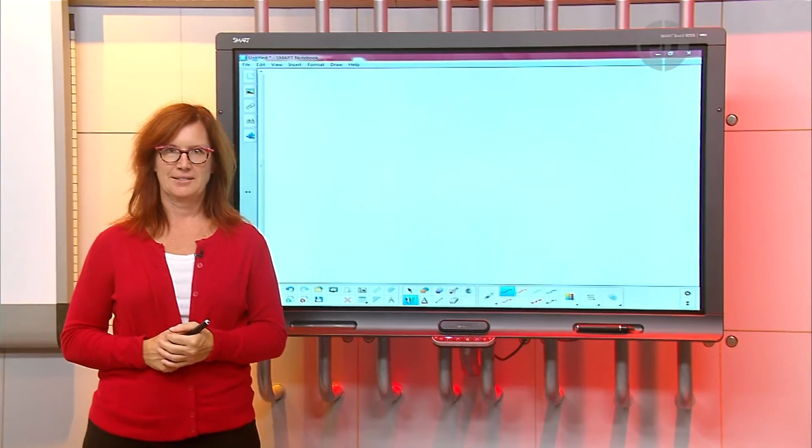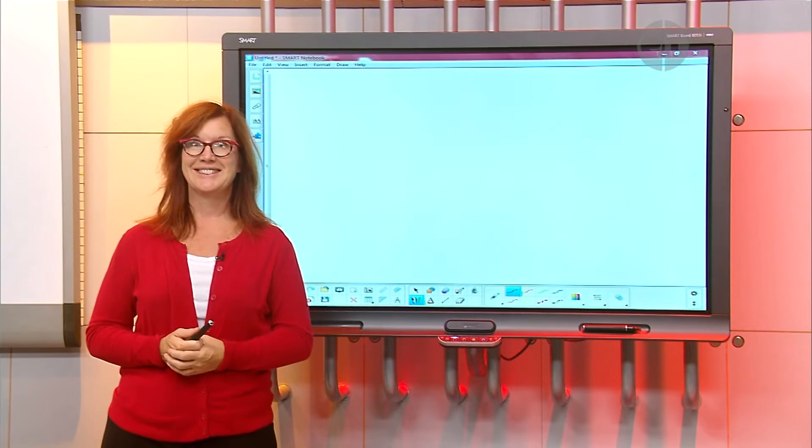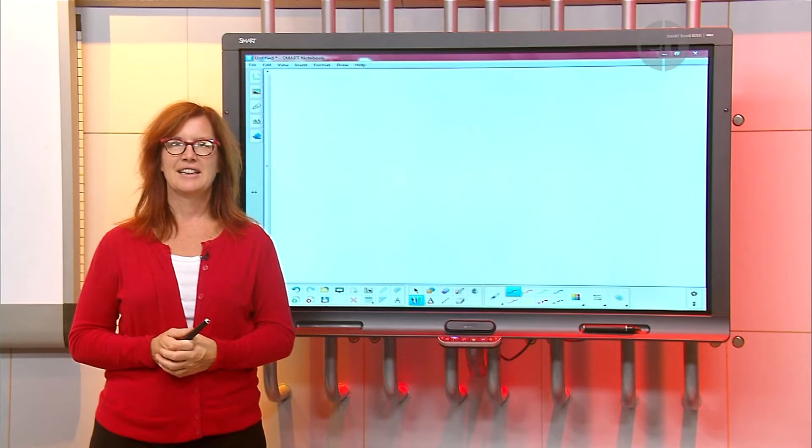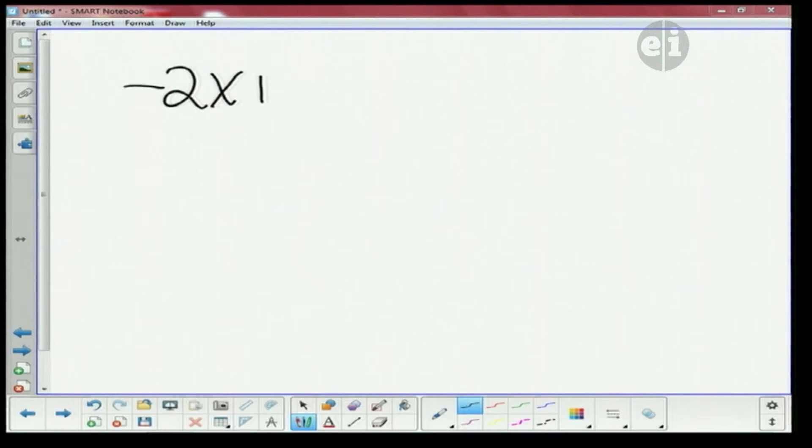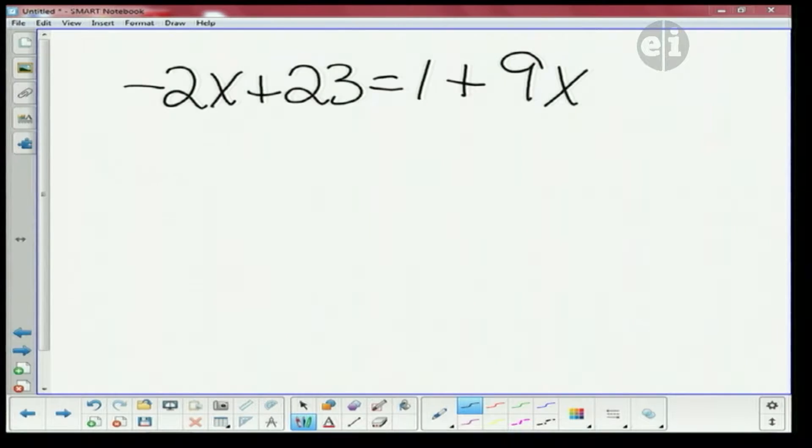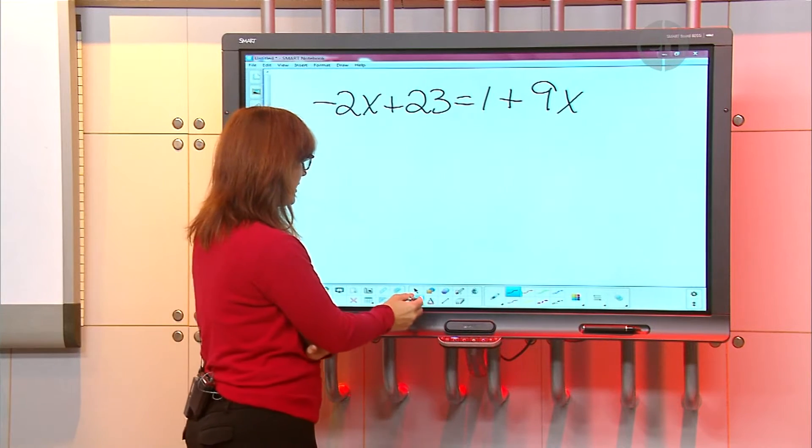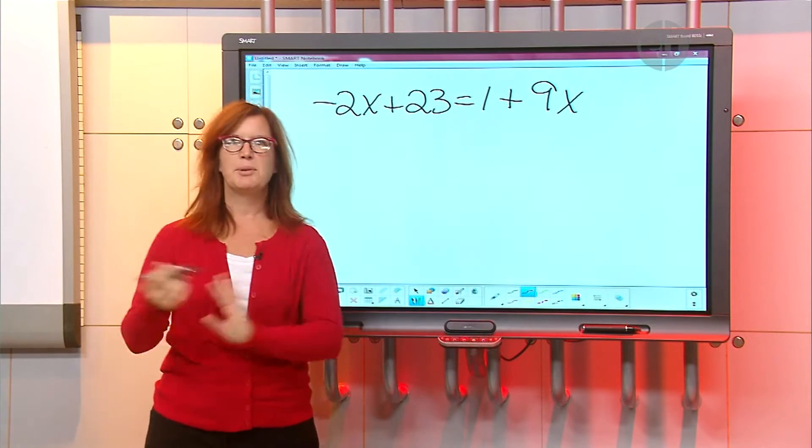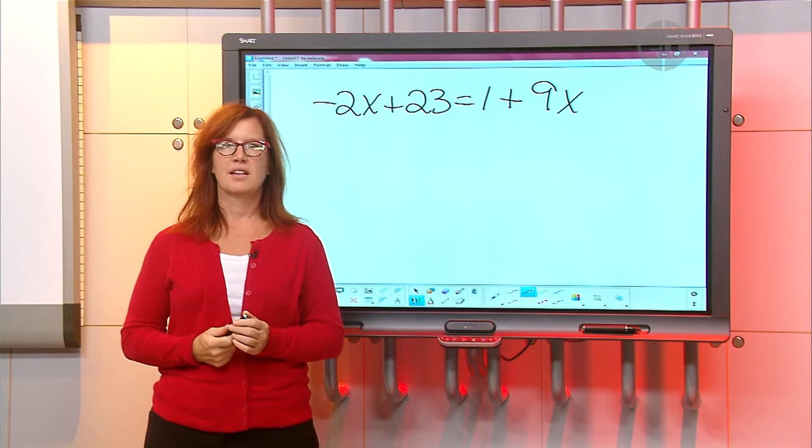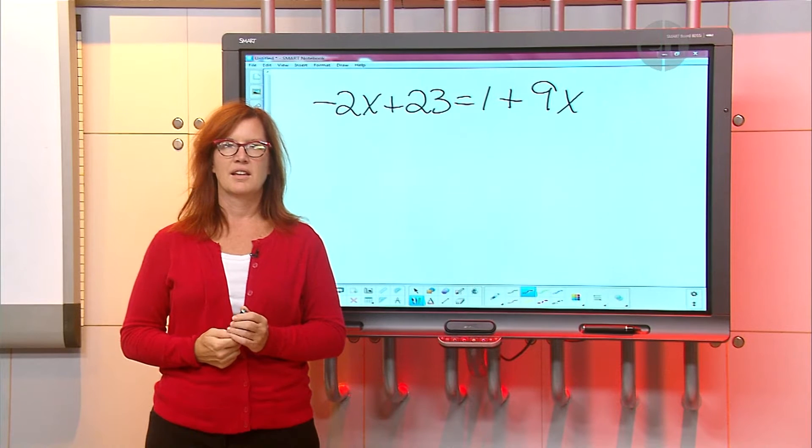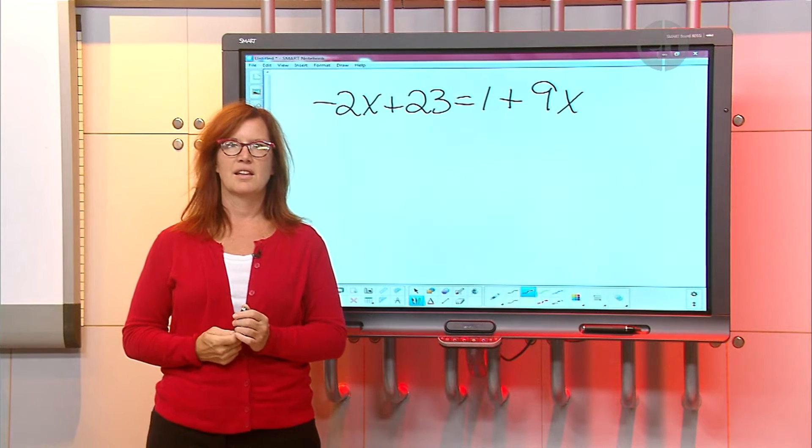Okay, do I say it now? Yeah, sure, go ahead. Okay, it's the problem negative 2x plus 23 equals 1 plus 9x. Okay, so negative 2x plus 23 equals 1 plus 9x. I bet there were some directions. What do they want you to do with that? What are you supposed to do with this problem? Solve each equation algebraically. Show each step and then circle the solution.